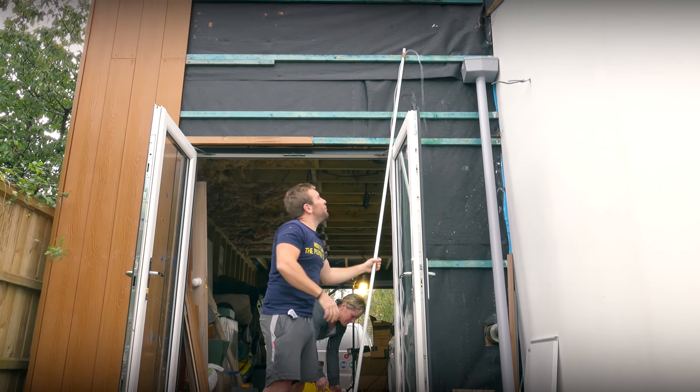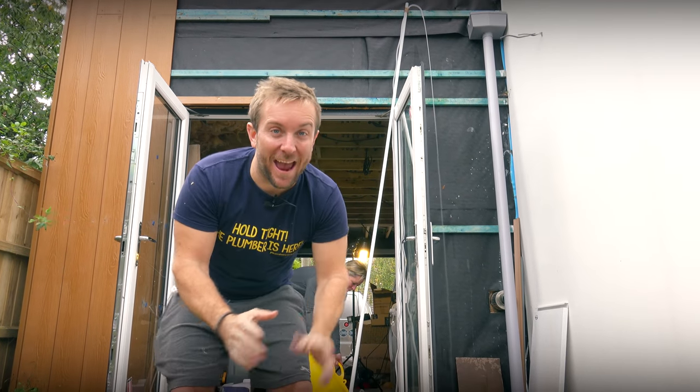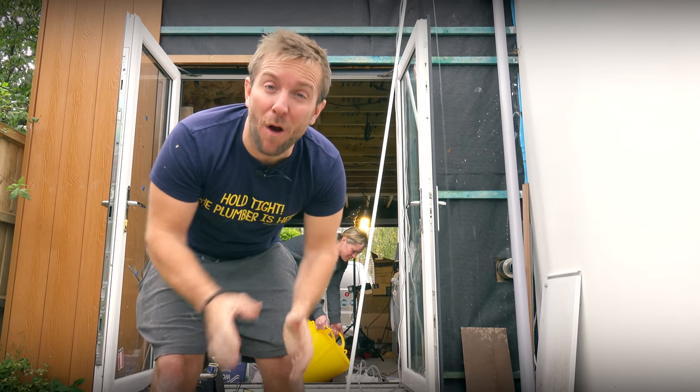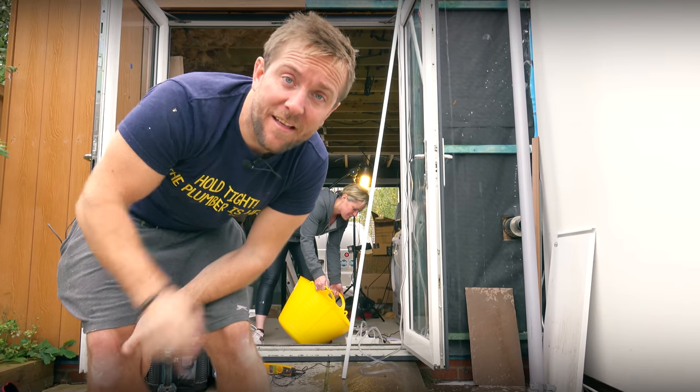So I think that proves pretty conclusively that this beast can pump a massive amount of head. I'd say 4.5 meters is a bit of an understatement, but there we go. But if you are pumping out of a basement, you know that this is gonna be able to do the job with your condense. Let's get it installed.